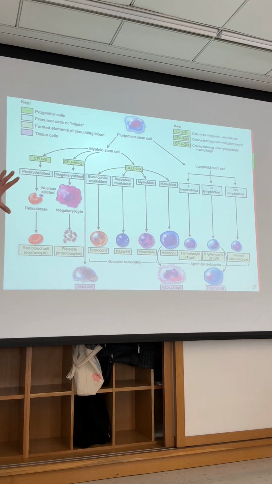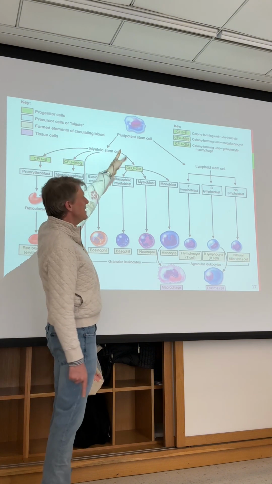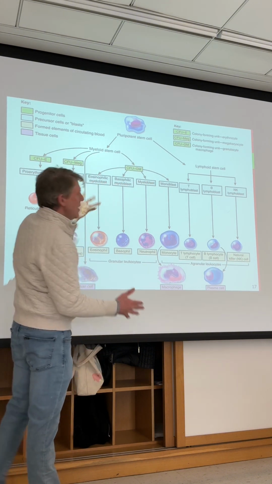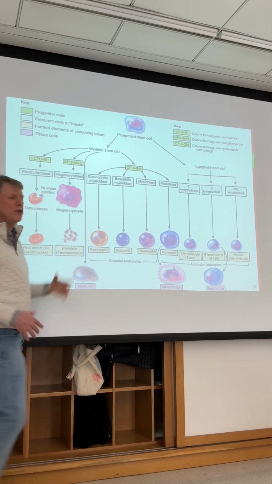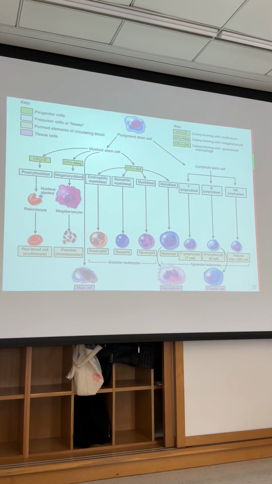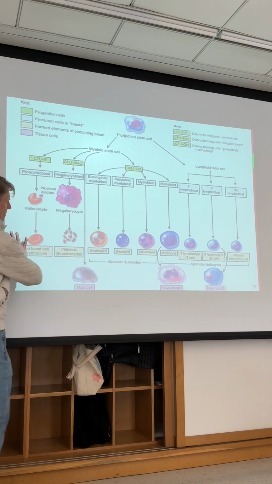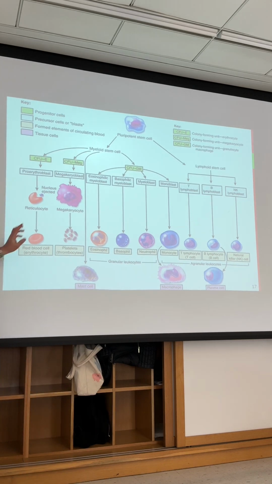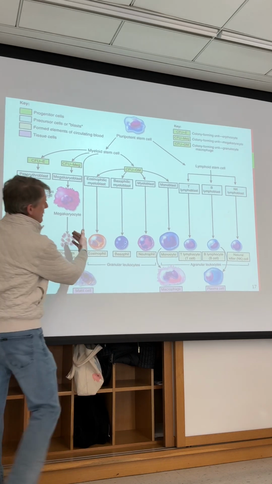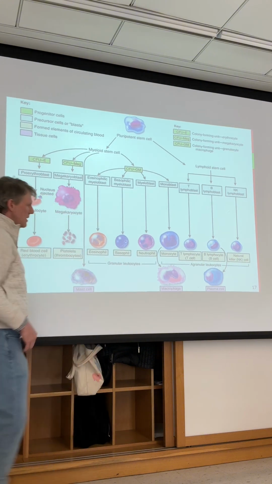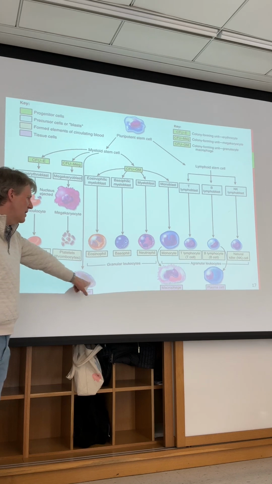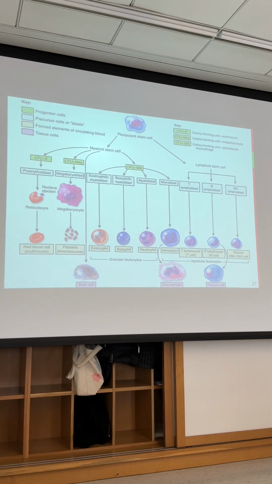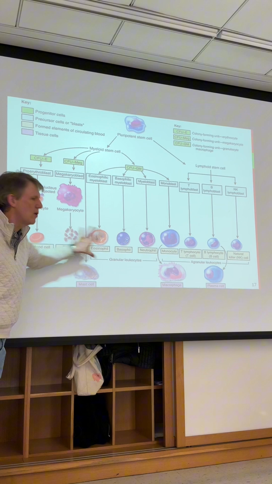Anyway, this is a really busy slide. Don't get too worried about this slide. Let me just tell you the most important part. You have this guy at the top, the pluripotent stem cell. And know that there's basically two pathways it could follow. It could go down the left side, and that's called the myeloid pathway or the myeloid stem cell line. If it does that, it could become any of these cells down here. It could become your red blood cells, your platelets, and any of these white blood cells. And it could even become two of your tissue cells that we'll talk more about later, mast cells and macrophages. You may remember those from A&P 1. So just by following that myeloid line, you have all those possibilities.